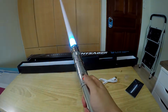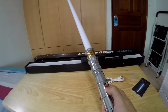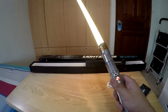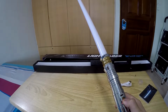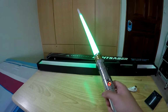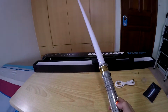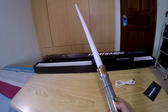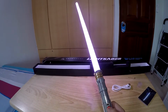So twist off, and then we can change sound fonts. Final steps. It's a nice bright yellow. Luke Skywalker. It's a nice green. Can we also do step on? Codex of light. Bright. Not sure if you guys can see the blade effects here, but very nice blade effects.